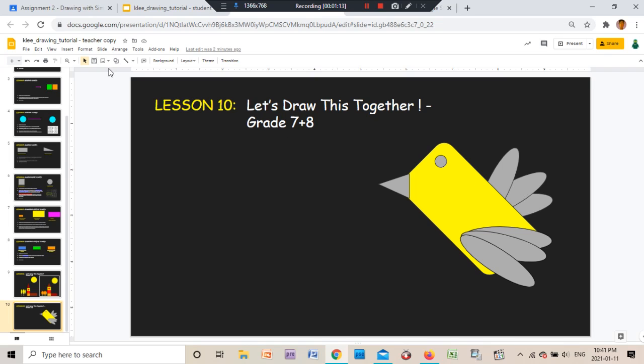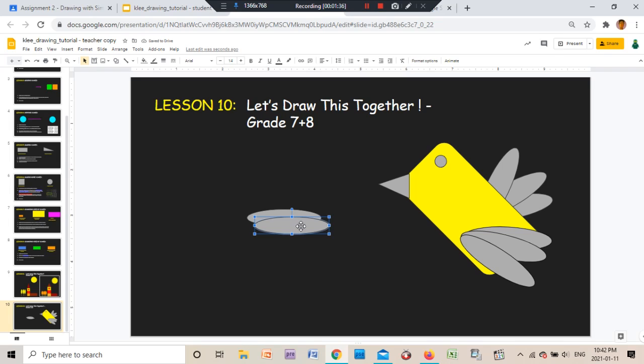Okay, so I'm gonna use my shape tool. Oops. And I'm gonna make an oval. Whoops, that's not what I want. There we go. So there's my first oval. And you'll notice the way these are rotated a little bit. So what I'm gonna do is I'm gonna select it. And I'm gonna copy and paste.